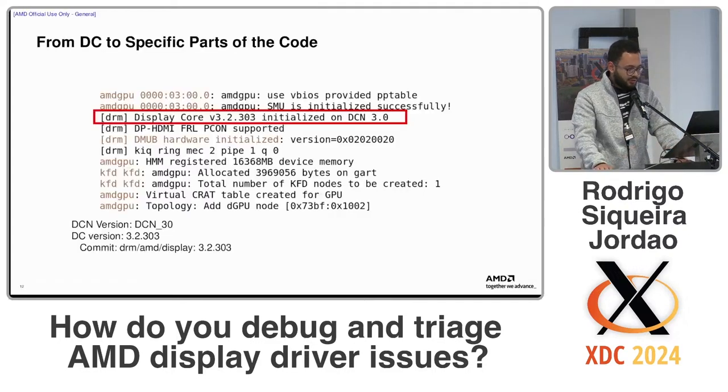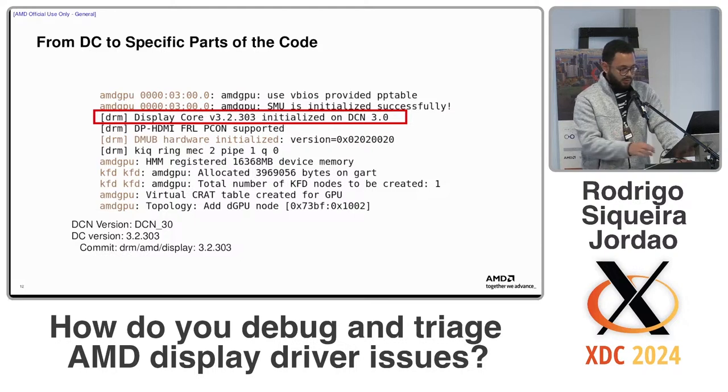You can go back to the mask and check those two pieces of information, the DC version and the DCN version. The DC version can be helpful if you need to bisect, because every DC version, when we merge it, which is almost on a weekly basis, has a lot of specific tests before we merge it. So maybe it's worth rolling back to some old DC version to see if the issue is there. If it's not, you know you need to bisect from one version to another. So the commit looks like this: DRM, DM display.